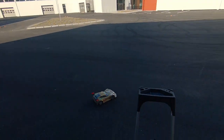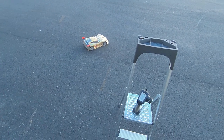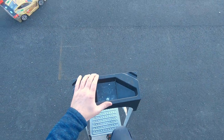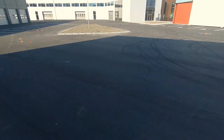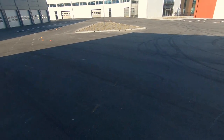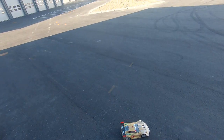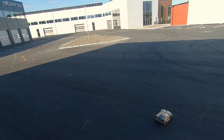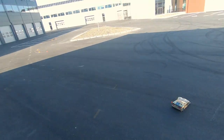Alright, now I'm going to drive for 8 minutes. I hope the batteries hold for that long. The races are maybe just 5 minutes, but here on this track, I have some 8400 milliamp batteries. I'm not going at maximum speed, but the braking and acceleration will draw some energy. But I'm just driving for 8 minutes. I set the timer on my transmitter and we will see how it goes.